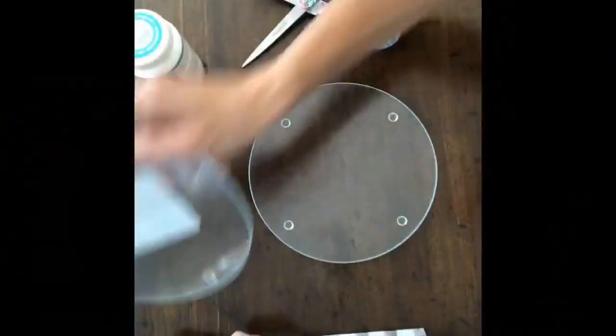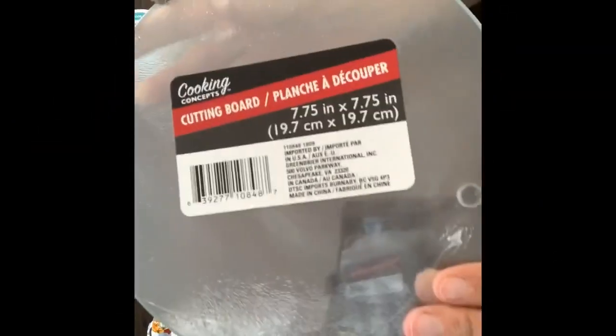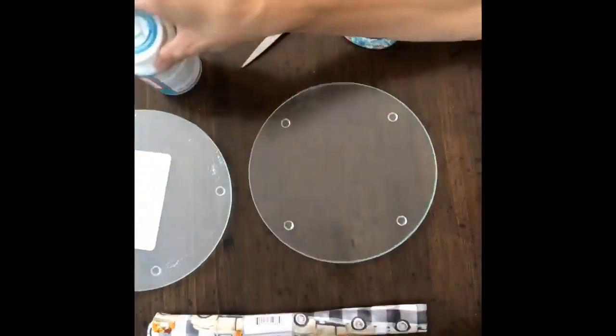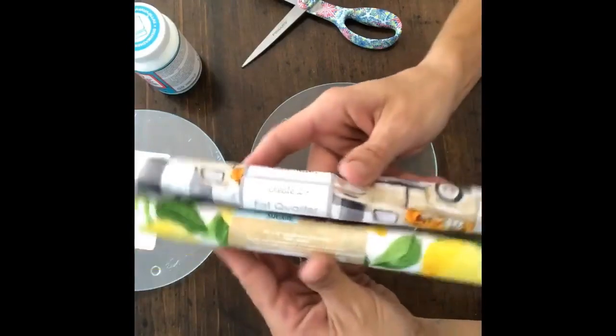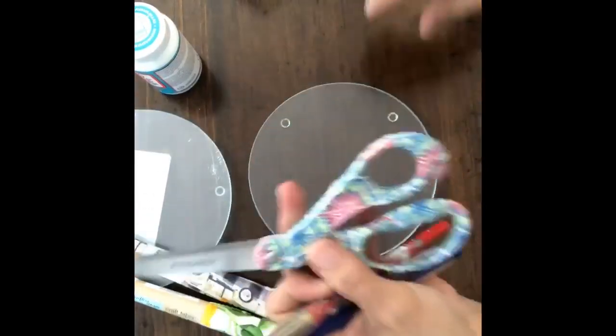Today we're going to revamp a couple of the Dollar Tree cutting boards. First thing you're going to need is one of the glass cutting boards. They come in a circle or a square at the Dollar Tree. You're going to need some dishwasher safe Mod Podge, a fabric of your choice, some rubbing alcohol, a pen and a paintbrush, a pair of scissors, and a razor blade.